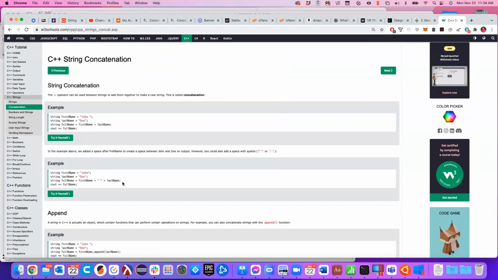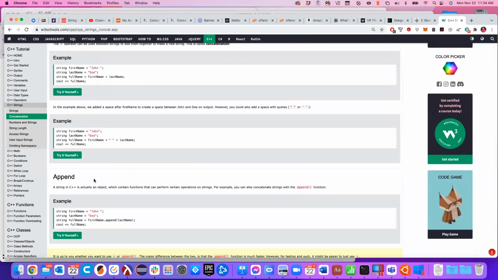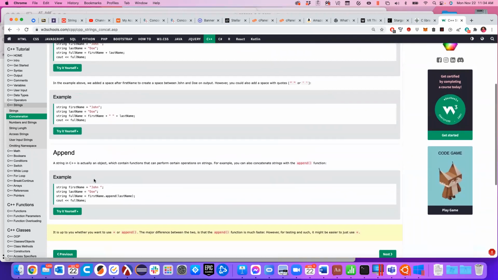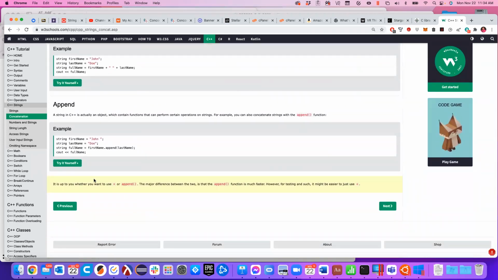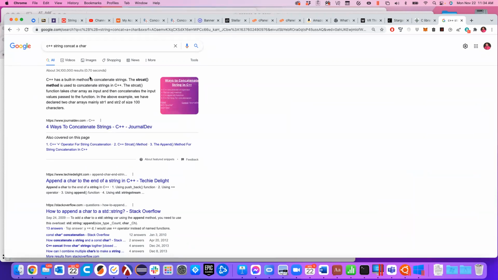If it's a string, you have to use the append function.